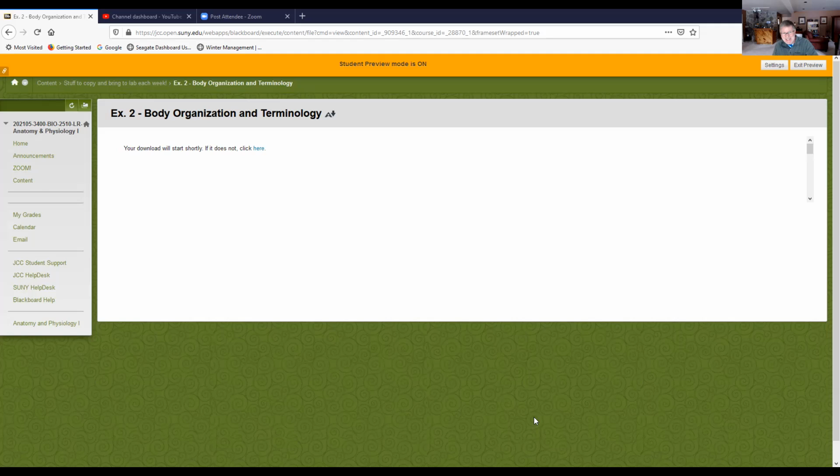But had we met that day, we would have utilized the torso model and we would have identified these various structures, and I would have asked you to put a number next to its location on the actual model. What this is asking you to do in these second blanks, these longer blanks, is to indicate what organ system do these various structures belong to. And that is something that you can do without having the torso model in front of you.